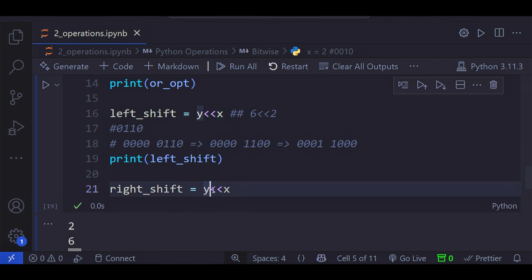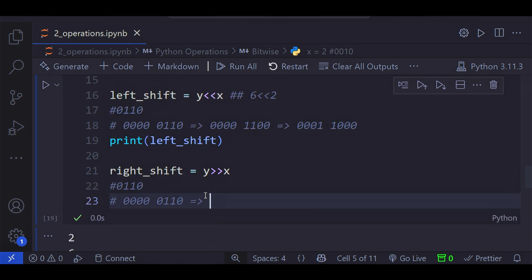We just flip this operator. When we shift to the right, we will add zeros in the very left part. So we have this. Let's add a 0 and remove 1 from here. Then, because our x is 2, we will shift 2 times. We will add a 0 and remove the last one. And this number is obviously 1.